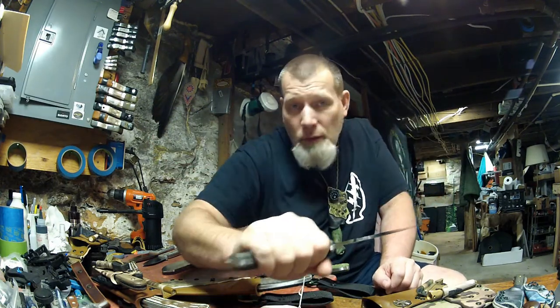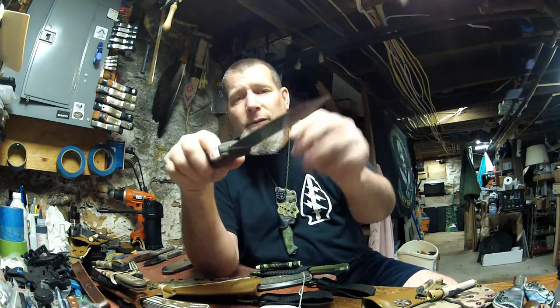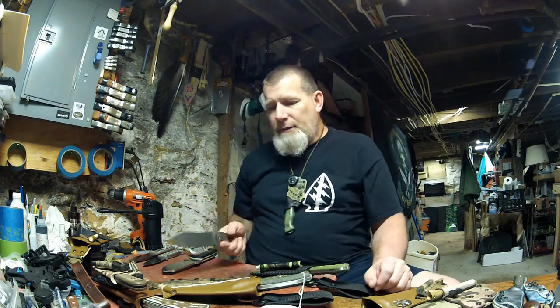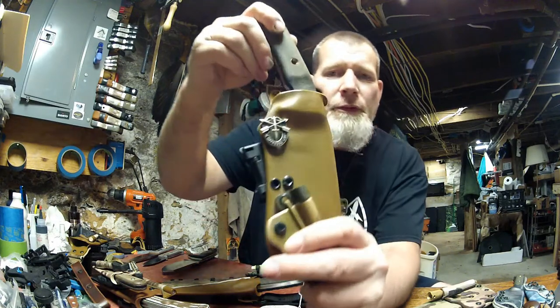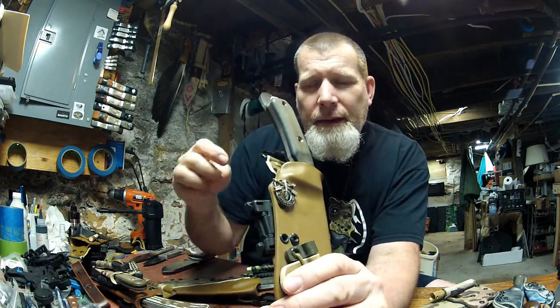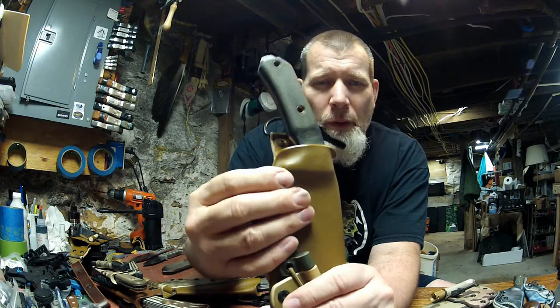Very, very comfortable, right? This is a full flat grind. He can also do a saber or whatever. You have to talk to him. Okay, clip point, this is his design, right? Very nice knife. And then the sheath system I built for it, oh, here it is. This has got my Special Forces crest on there. Pretty cool. I've got several guys who were in SF that I build sheaths for. If you want me to put a crest on one of your sheaths, I can do it.